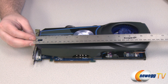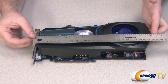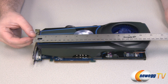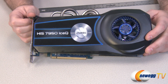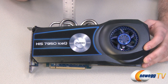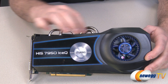A couple more things physically with the card before we get to the benchmarks. Officially the card's length is 11.61 inches, however measured from the bracket the cooler itself sticks out to somewhere between 11 and 11.25 inches. Give it at least 11.5 inches within your case to make sure you have enough room. Also the heat pipes stick off the top of the card — not an official measurement, but roughly a good inch or a little over an inch of height on the heat pipes above the video card.